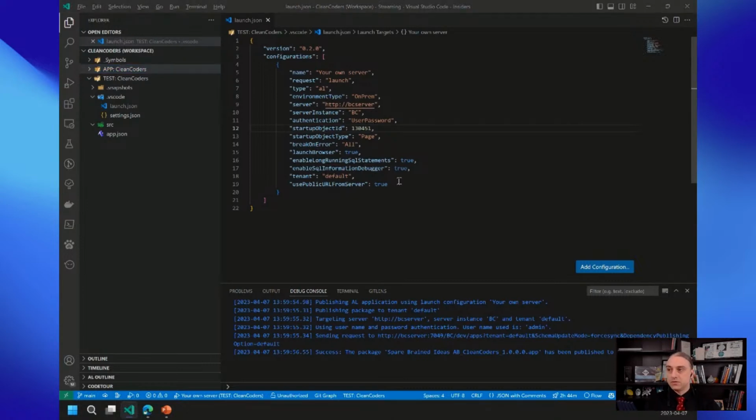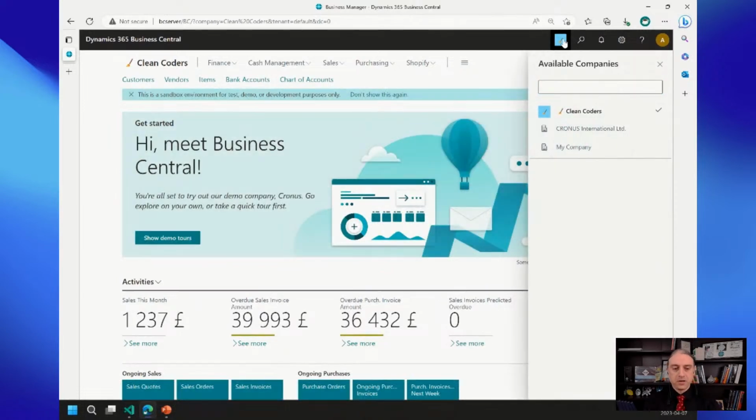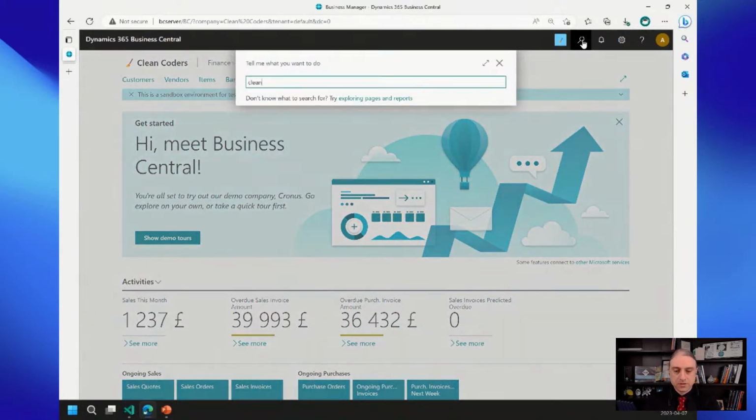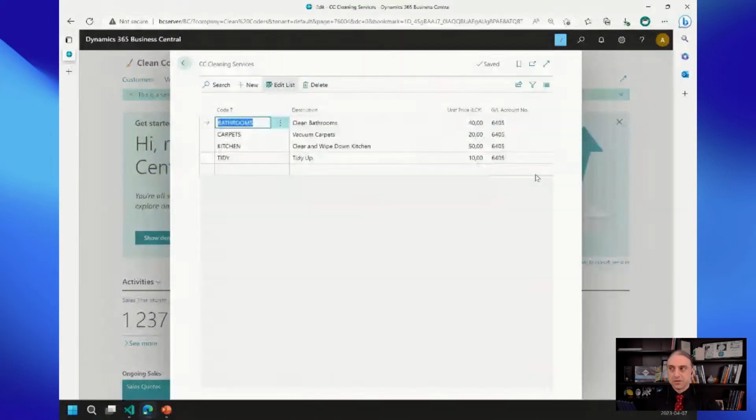The way that we generated the application earlier, and I added some demo data for us to look at, is that very minimum viable product. We set up some cleaning services, not even bothering with posting groups, going straight against a GL account. But a variety of different cleaning tasks and prices associated with that, and what GL account those should be generated to on a sales invoice.